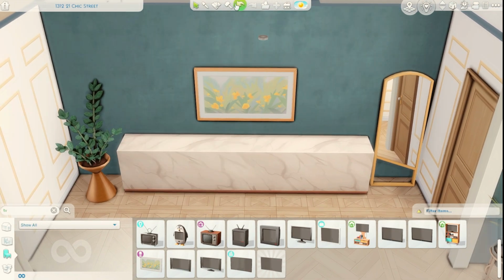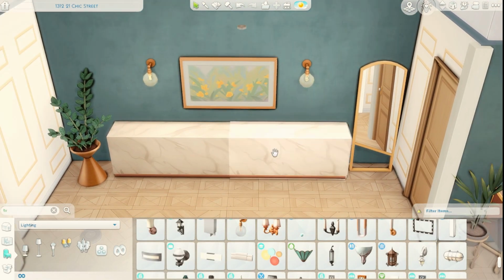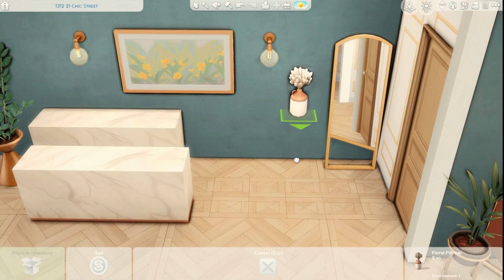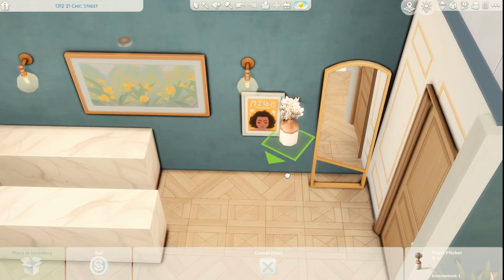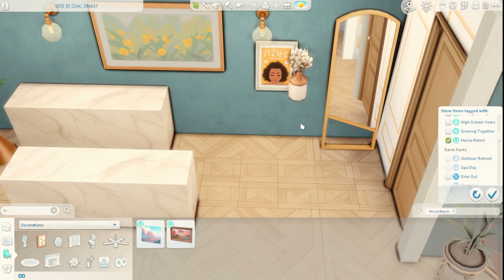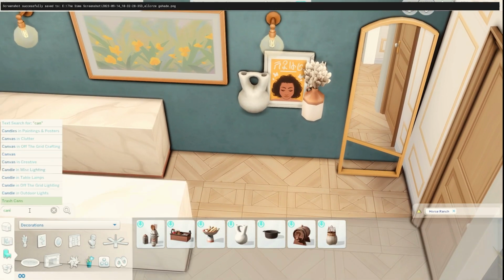Then I went around and placed down on the wall where the windows are the new curtain. I'm so happy we have a new curtain which comes with a curtain rod. As you could see, I always tend to use the Desert Luxe Kit's curtain in my builds because it's got a curtain rod which makes the curtain a little bit more customizable. So I'm really happy that we now have another similar option.